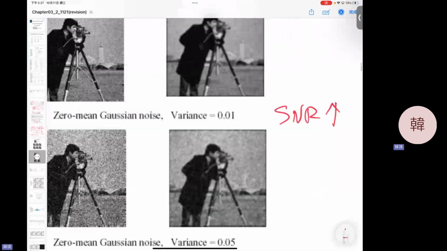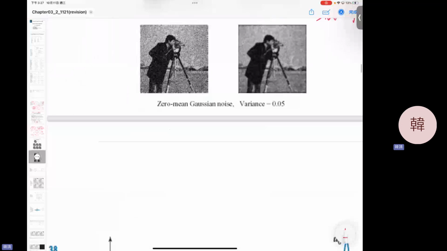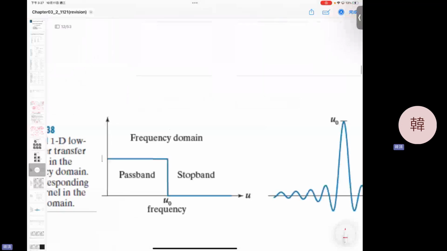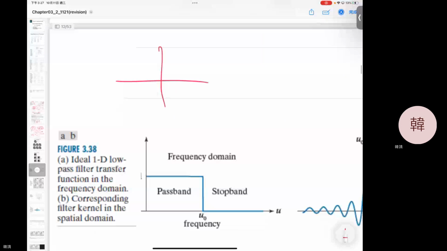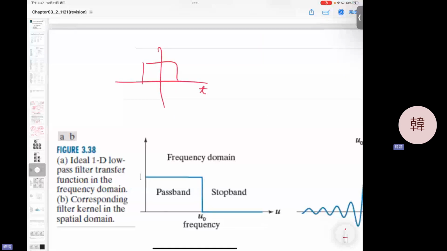This is the example we mentioned in the previous slide. Remember, this is the spatial domain, or time domain, to the frequency domain, and it is a sinc function.